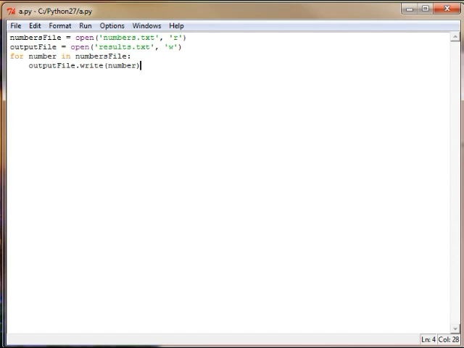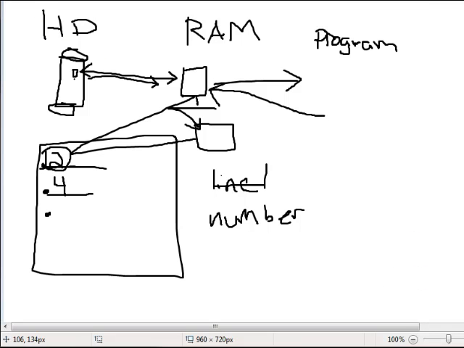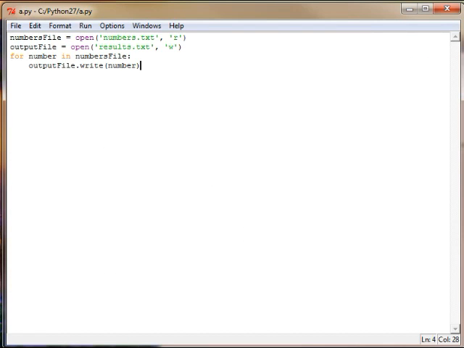What is the output file? The output file is a location in RAM. Yes, that location in RAM is linked to the spot on the hard drive, but the contents of what's in RAM don't actually go back to the hard drive until you close the file.